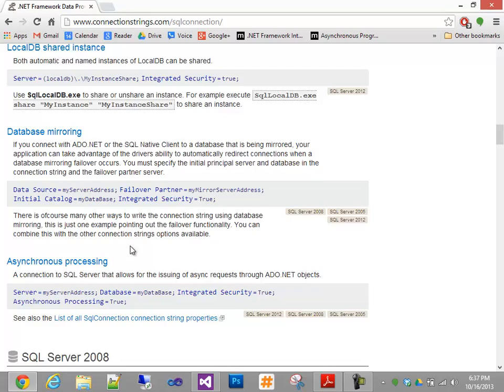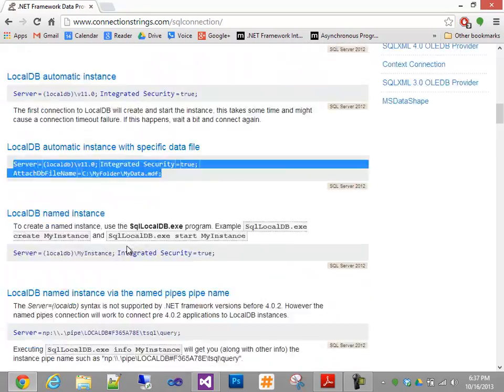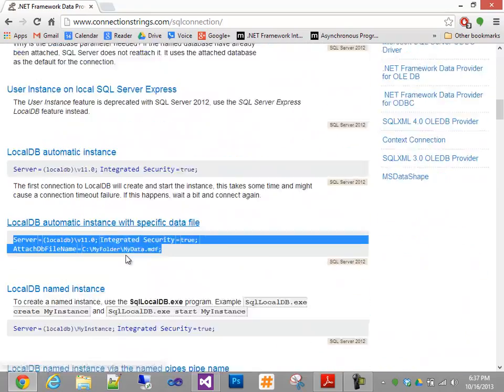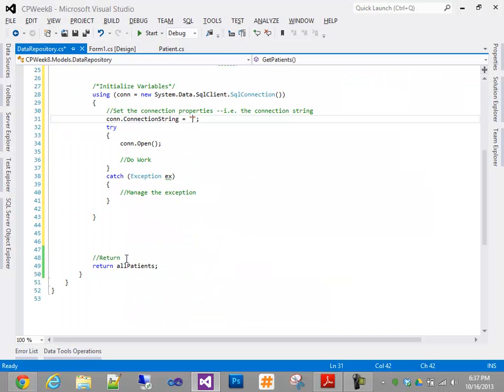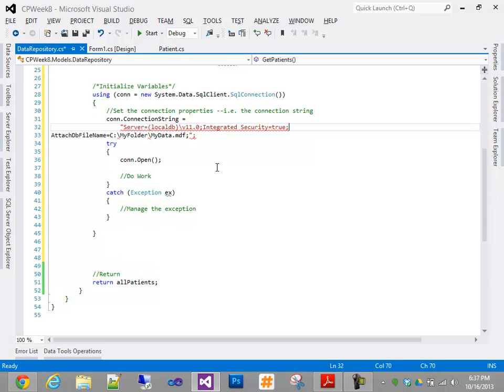Instance, database mirroring, asynchronous processing. Okay. So I'm going to copy this as my template, and I'm going to paste it. Just copied it straight from the site, pasted it into my project.